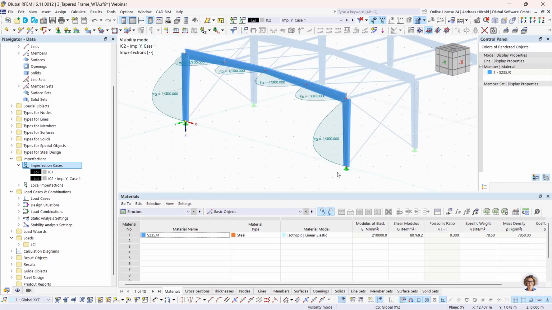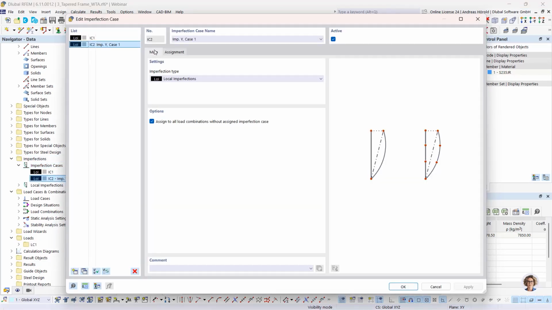So, and now I copy the imperfection case 3 times with that button here. Okay, and I rename one, it's 2, case 3, and case 4.